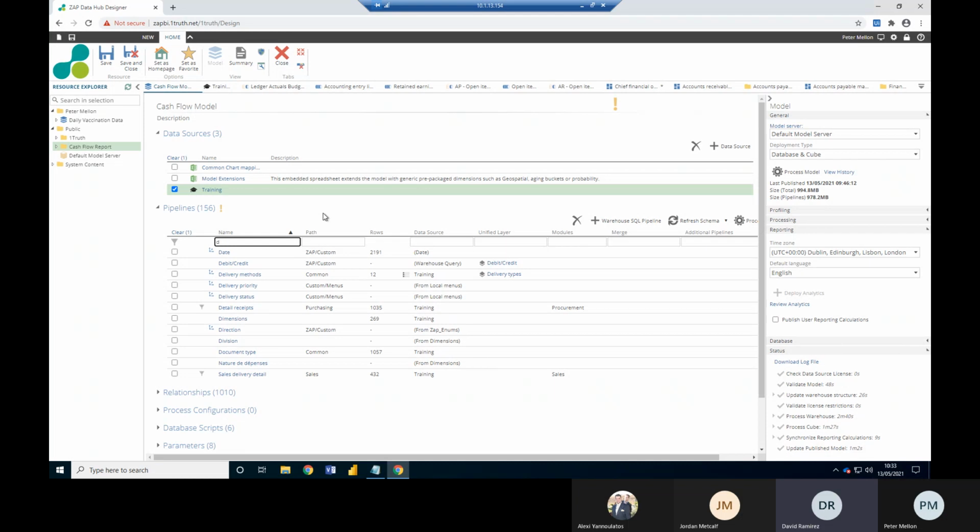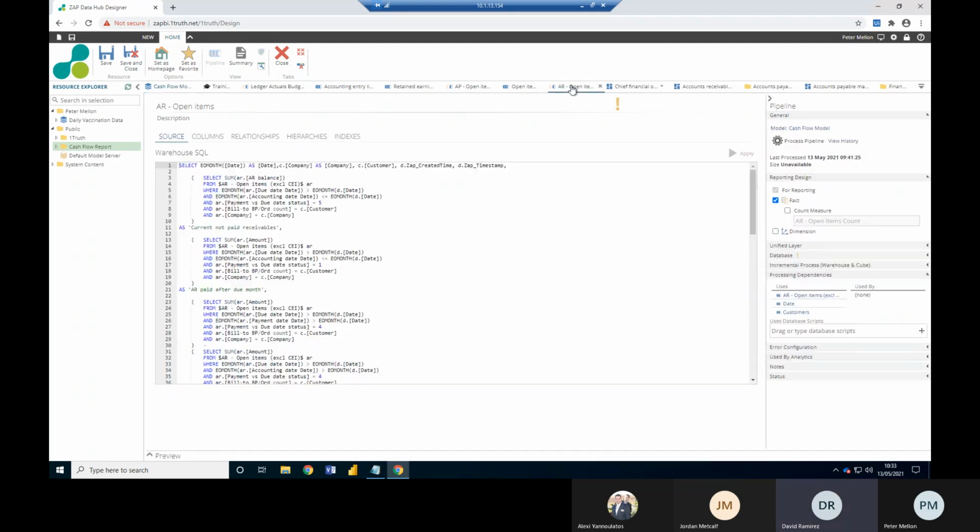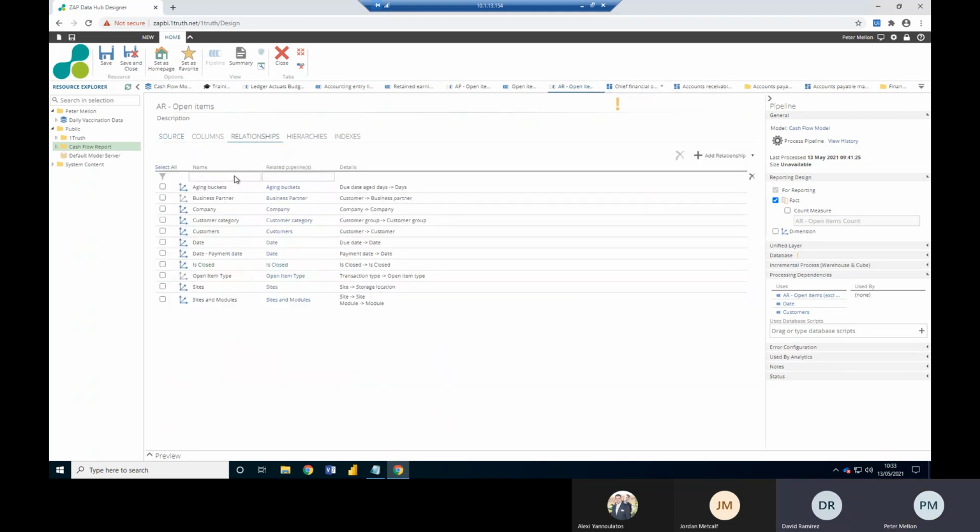And depending on the ERP, we can have even more. So depending on this date, we can build relationships. If we build a relationship, let's go, for example, to the accounts receivable open items that you have there. Now go into the relationship section. See that we have, for example, two relationships.